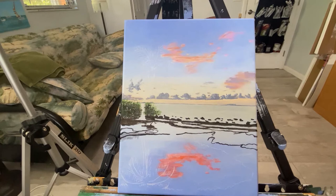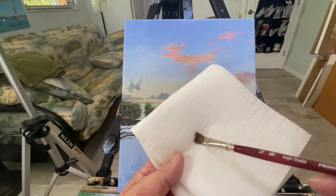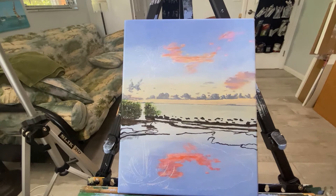And now I'm gonna come back with, I need a paper towel. I like to tap the water off once I put my brush in the water, and you hear this going on. What I'm usually doing is tapping some of that water off before I put it in my palette, because otherwise it's too much water and I water down my paints. So get the smaller brush. This is the 1/4 inch angle shader, and I'm going to get some of this. This is the yellow oxide and gray, and I'm going to put that in here.